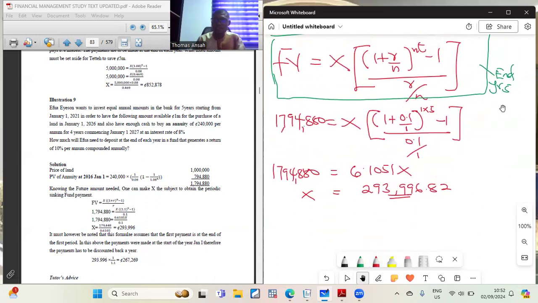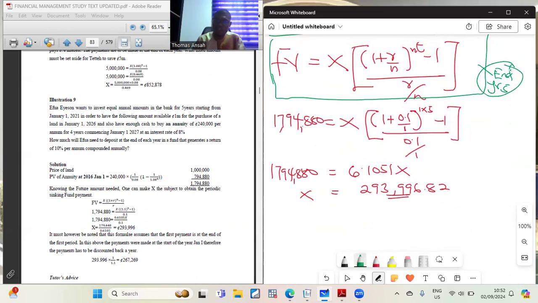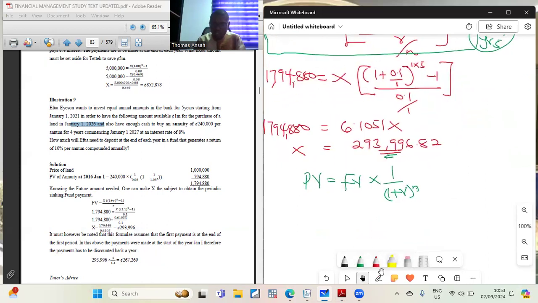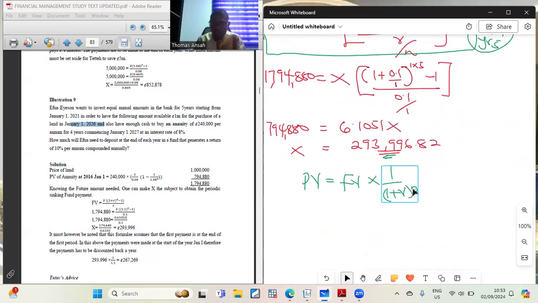So that is the answer. But like I said, this one is giving us the value at the end of year 5. But they said if one wants the money at the beginning of January, the first day, and if this one is the end, then I need to PV this figure. How do you do present value? It is the future value multiplied by 1 over 1 plus r raised to the power t. You can use n, but here n would mean the number of years, not the number of times the thing is compounding. So just to be safe, let's use 1 over 1 plus r raised to the power t.